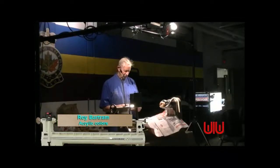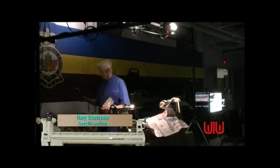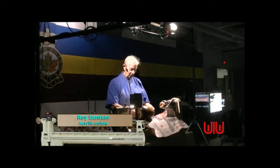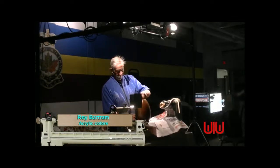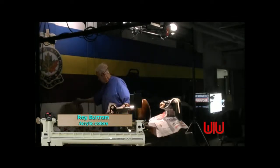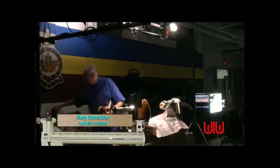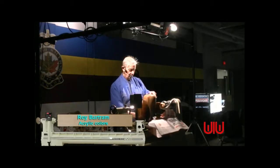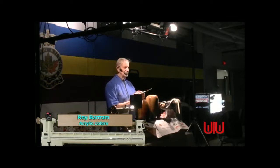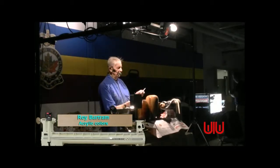First of all, I'm going to start talking about aniline dyes, and I brought one or two pieces which are done with aniline dyes. You can see this one's not finished yet, and I'll pass these around so you can see them.